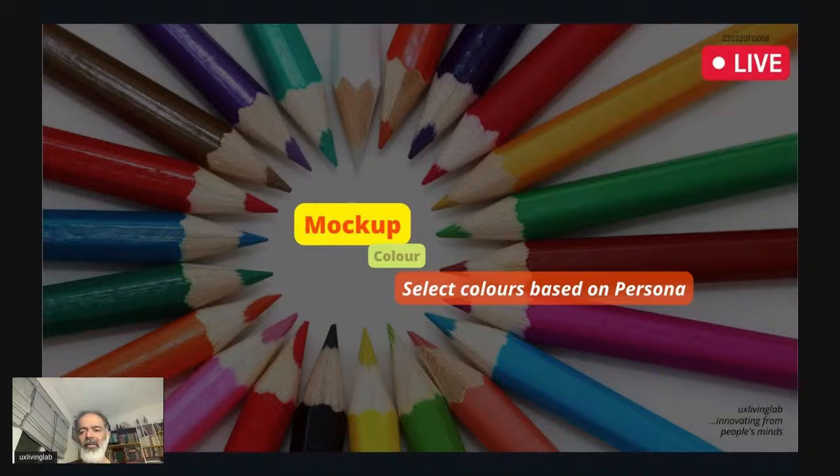You can use the same rule: who is in front of the product? Based on that, your interface can be changed. So these types of things you can put in the settings. Especially in a digital environment, it is very easy. Based on the login, you can set these colors and shapes. But in a physical environment, you can ask a question about what mode you have to start this product in. That is one of the easiest ways. Maybe in some cars we can see economy mode or sporty mode. That's the same way you can start.